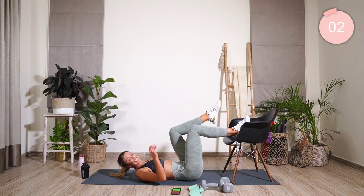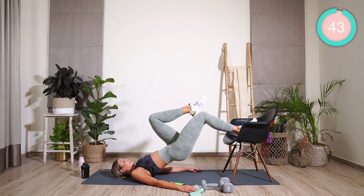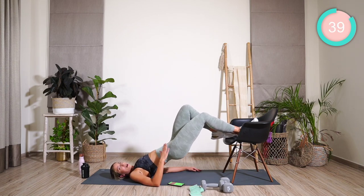So, really digging the heel in. Okay, let's go. Up, up. Or just gently rest the foot. But take that width to your leg.